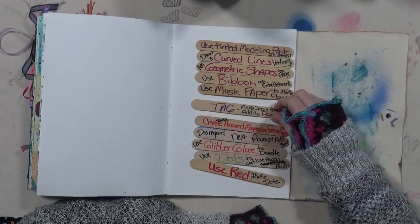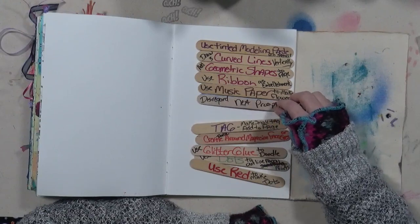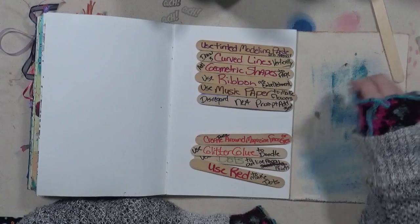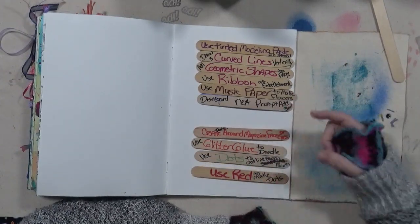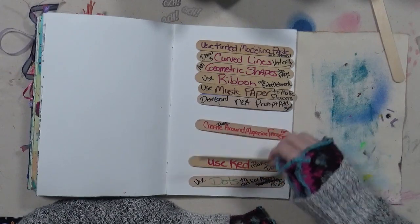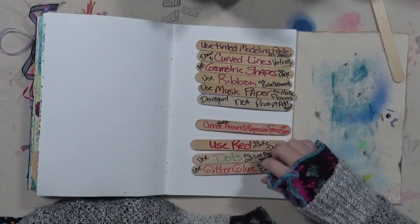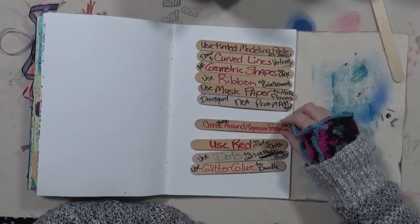You know what? I'm going to disregard. Let's see. Disregard the next prompt, which is going to be the tag. So I'm going to take that out. And then I've got to add three more, and then I'll do my last one. Glitter glue is going to be last because I'm going to need to have it dry. So it's easier to do the glitter glue last.